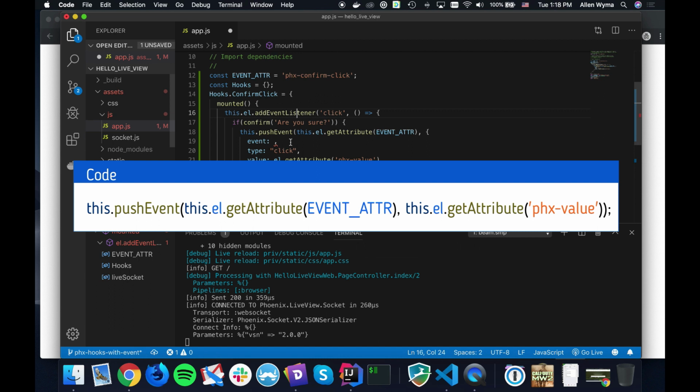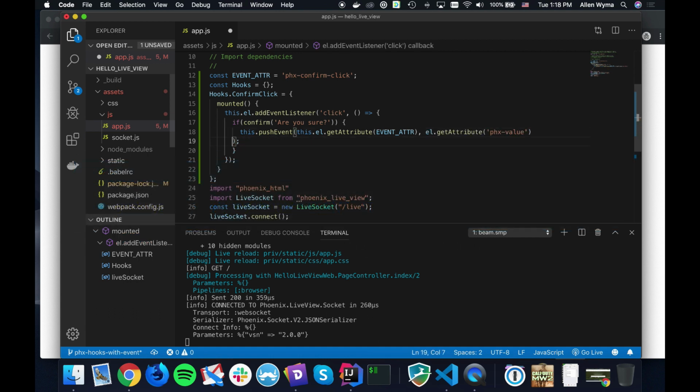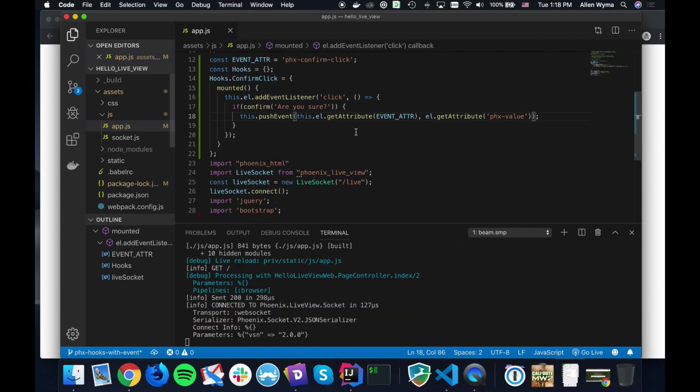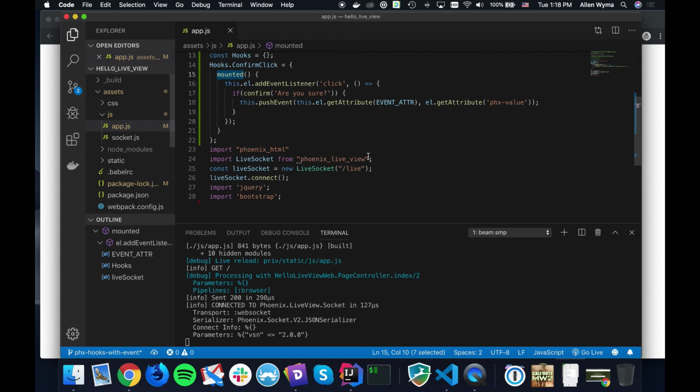We don't need this stuff, but what we do need is to send a payload, which is still going to be the Phoenix value, so let's keep that. And that should be it. That is enough for us. As you can see, we cut down quite a bit of code. We just need to add this to the mounted, and that's about it.